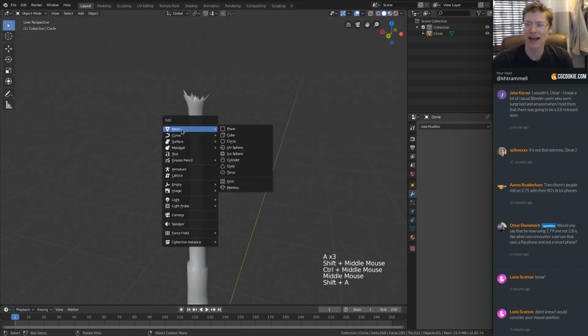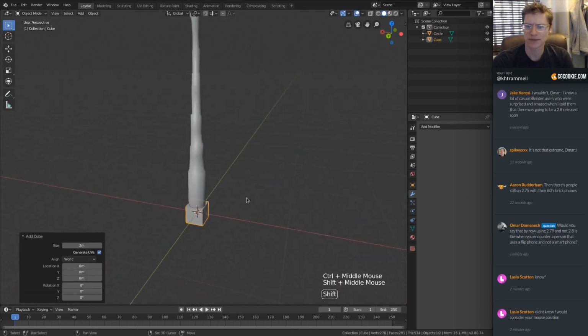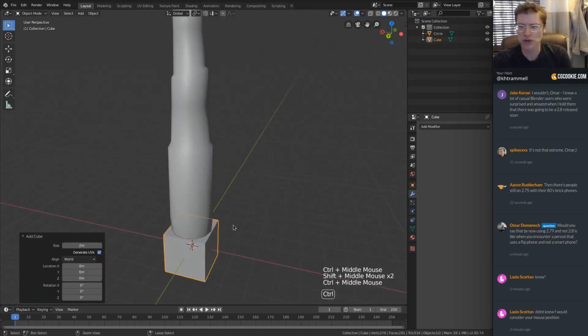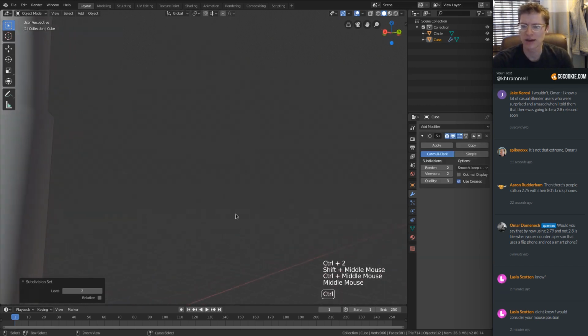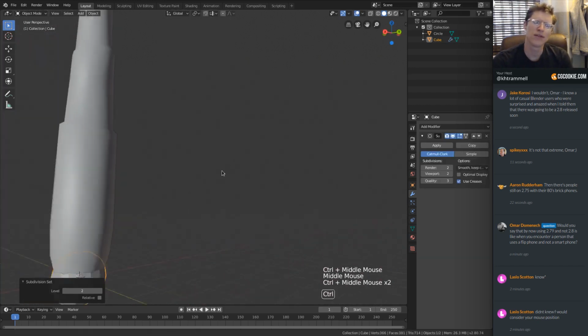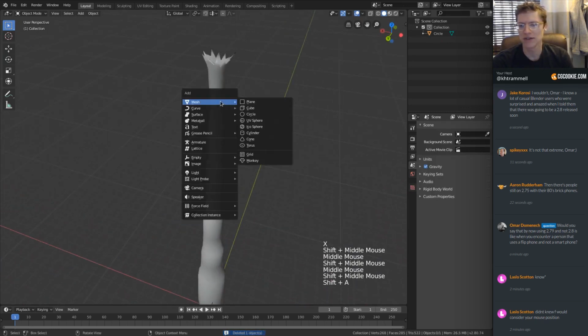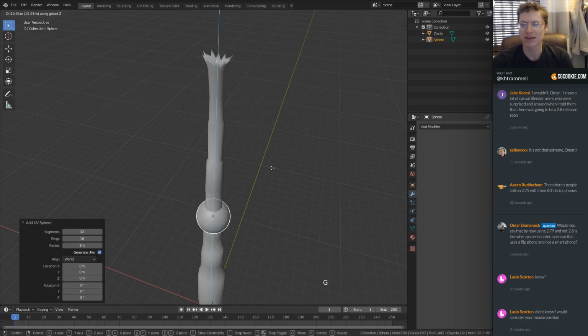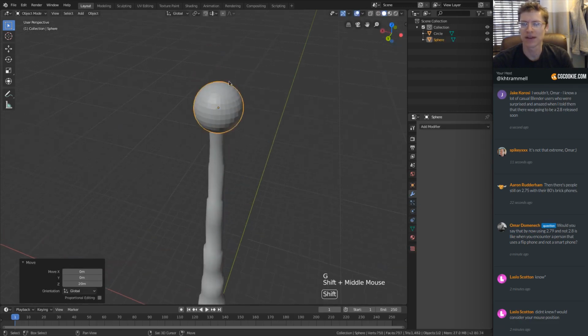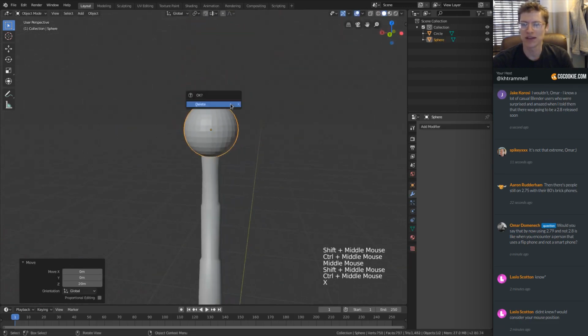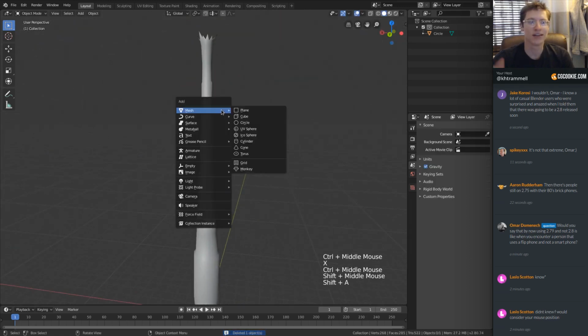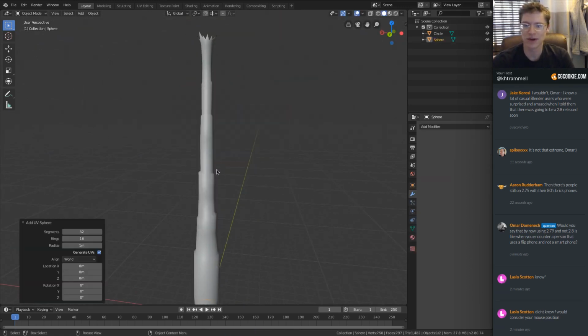Next, let's add a mesh cube. I'm going to hit Control-2. Is that what I'm going to do? No, that's not what I'm going to do. Thinking through that again, it's not what I want to do. Shift-A, let's instead add a UV sphere, because that's going to be better. Whoops, I accidentally moved it. I didn't want to move it before I changed the resolution of that sphere. Let's try it again. Mesh UV sphere.